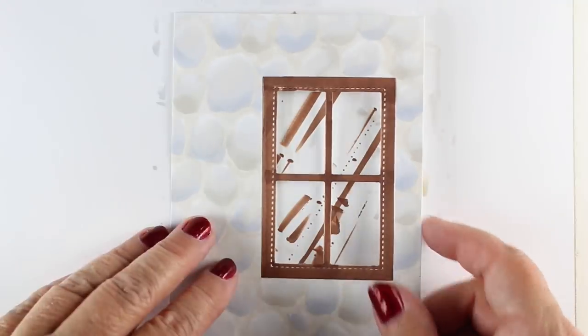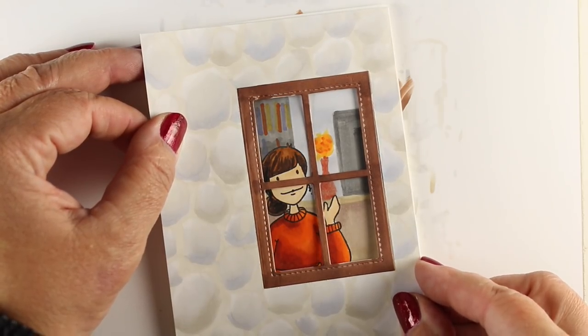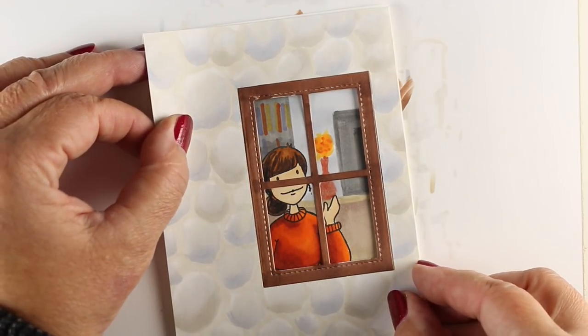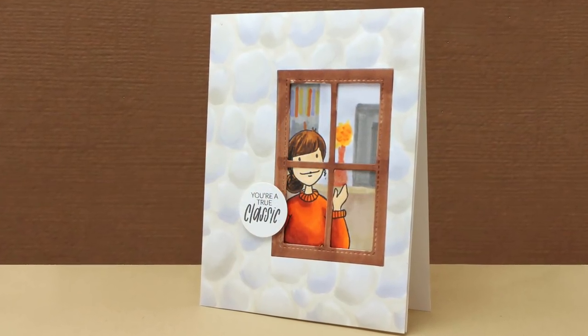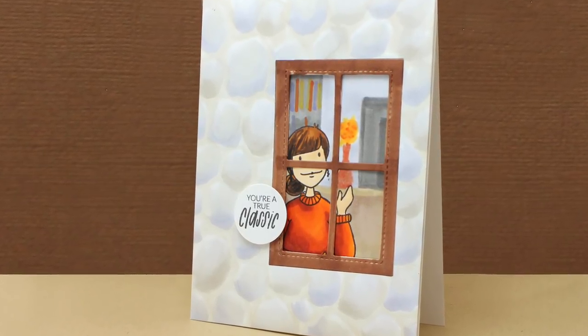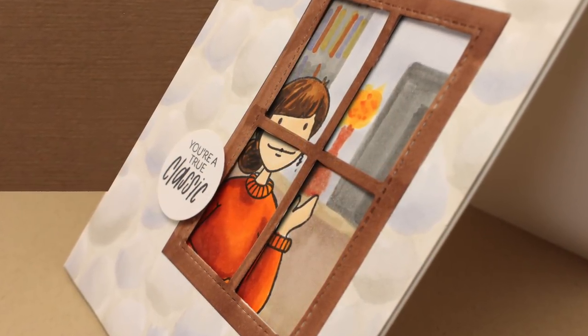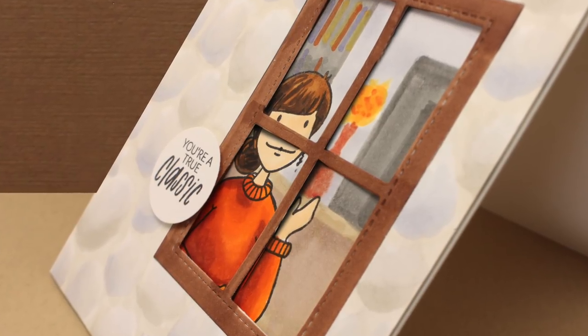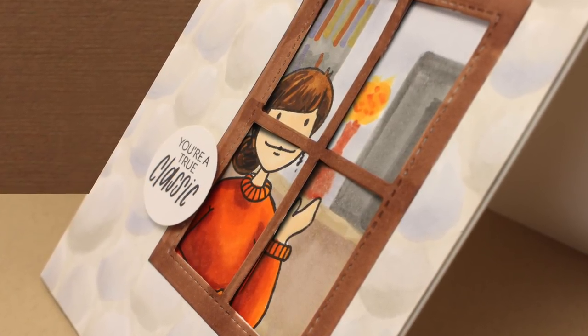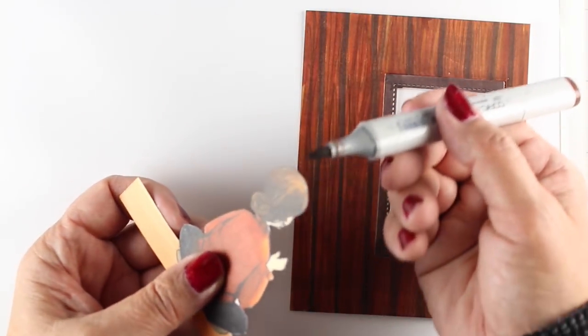Next is assembly of the window. I'm going to tape my window inside here, taping it on the back, and then I get to just glue it right over top of the image that I colored so you can see her peeking out at you. To finish off the card, I just punched a circle around one of the sentiments from the stamp set and stuck that on the front of the card. Really nice way to make a vignette scene, and you can draw a scene or put any other kind of scene inside that window. Wouldn't that be fun for any of your Christmas stamps? Just get this window, put it out in front, and it's gorgeous.